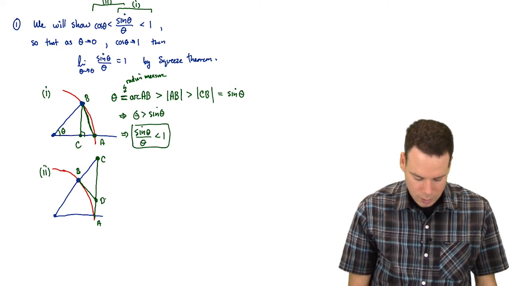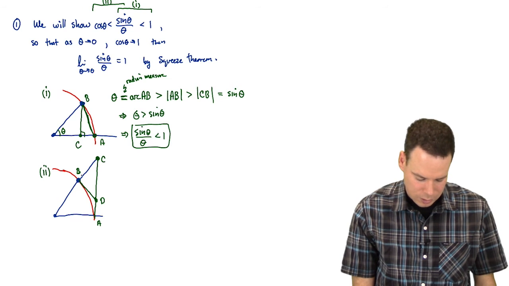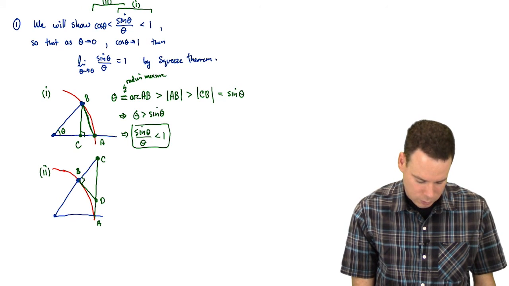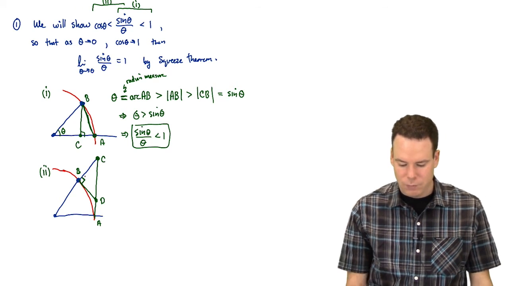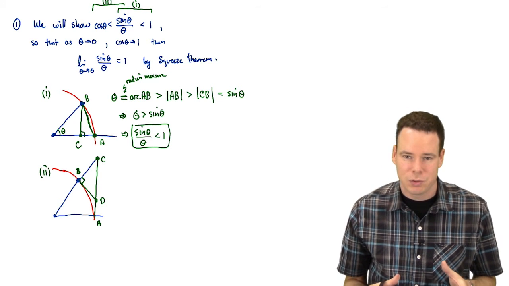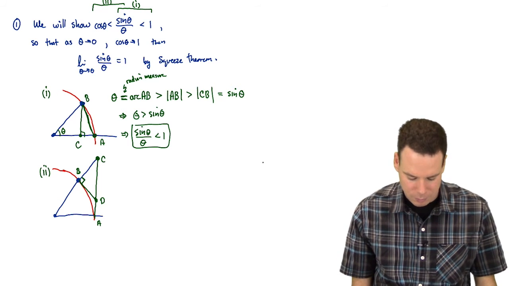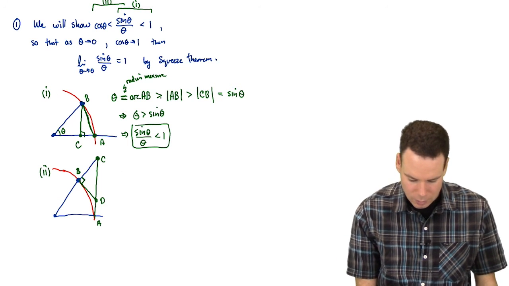Call that D. The tangent line I've taken at B is perpendicular to the radial line segment, so there's really a right angle here. Okay, so I've added a little bit extra to the diagram. And the goal here is to add extra to the diagram so I can get some relationship between lengths and then hope the inequality that I'm looking for pops out. So what do we know?